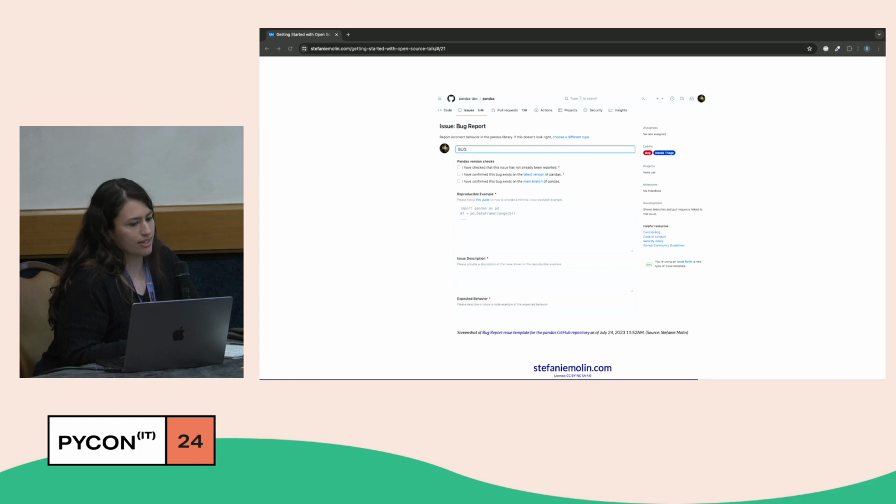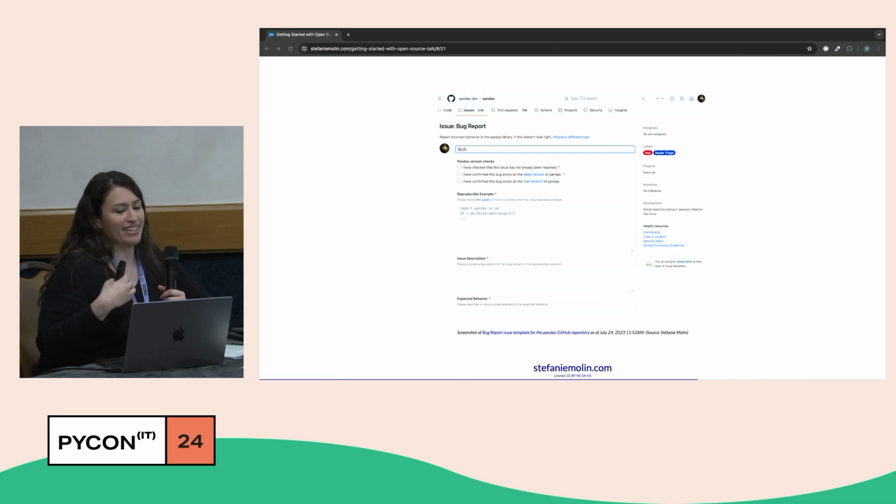The first one says that you've checked the issue has not already been reported. So you go through the issues. You're going to have to type some words that match what you're experiencing, and search through the closed and opened issues, both. You want to make sure that it hasn't already been reported and determined it was user error, right? Or that it hasn't already been fixed.